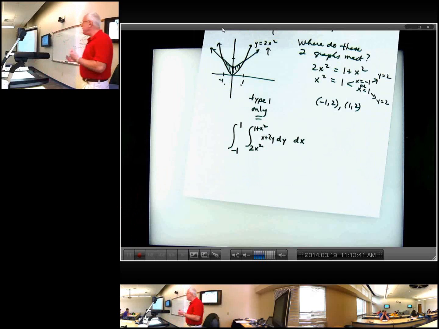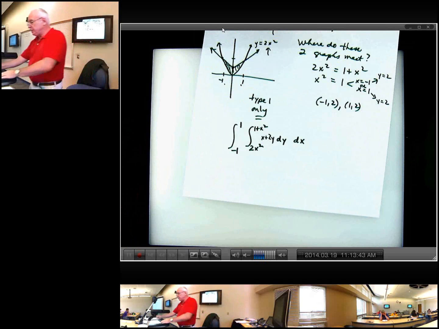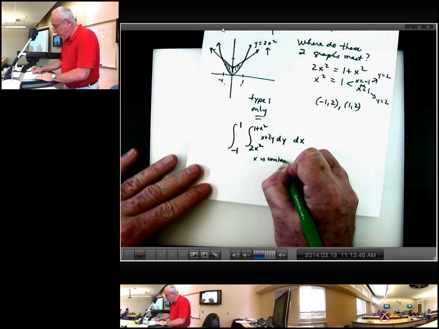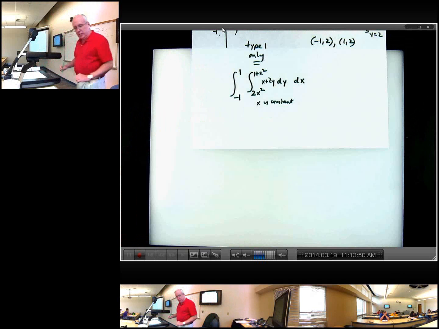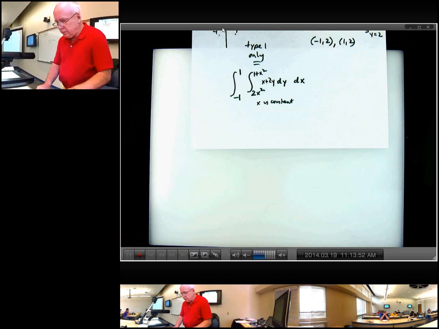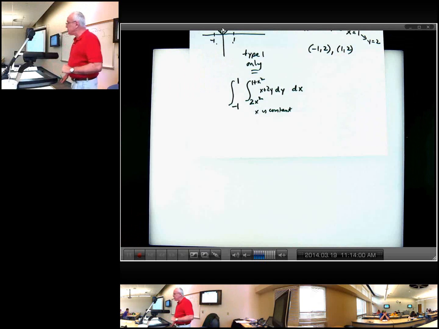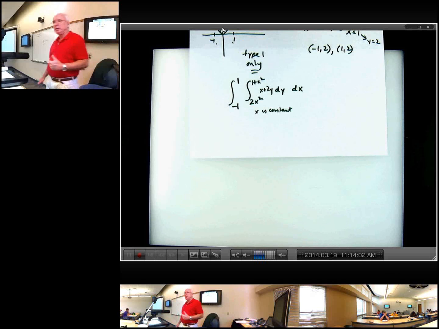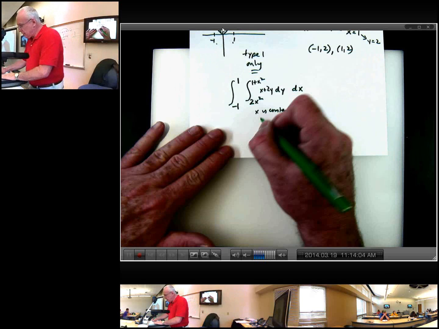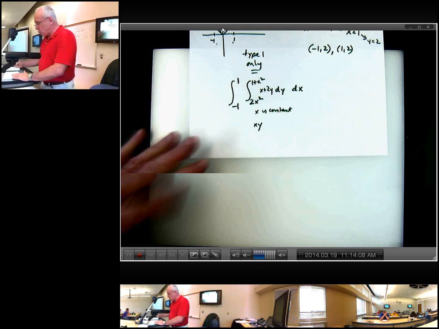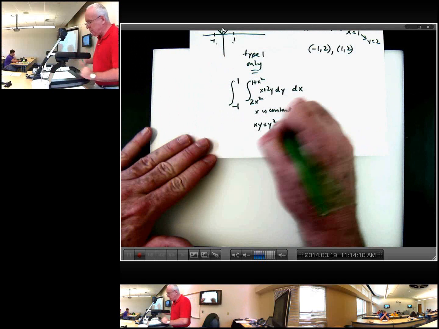Okay, we've got to do the inside first. We're integrating with respect to y, so x is constant. And things do get a little bit ugly here as we proceed. Am I correct? Yes, a little bit. All right. Okay, so we go term by term. X is constant, so what's the x going to become? xy, tack on the y. Second term is going to be 2y squared over 2, which is y squared.